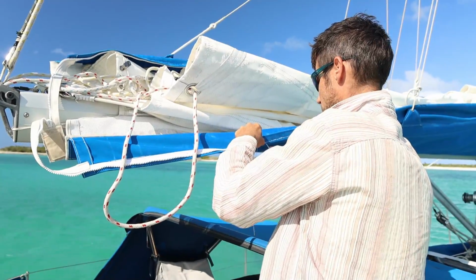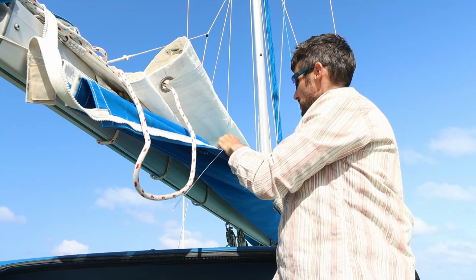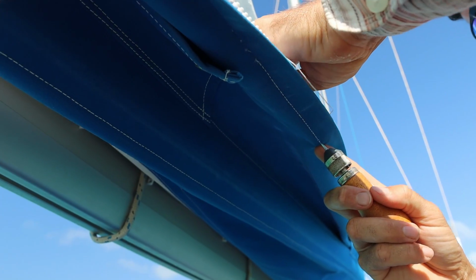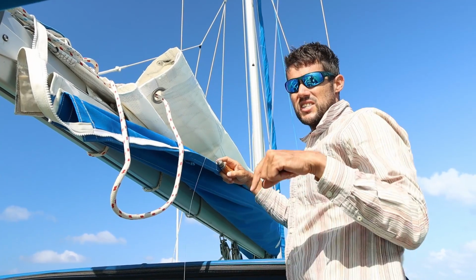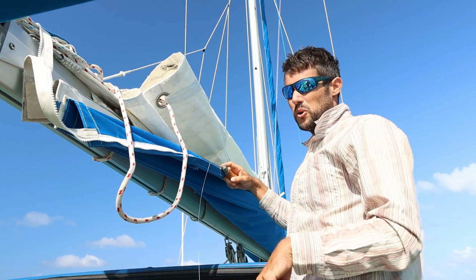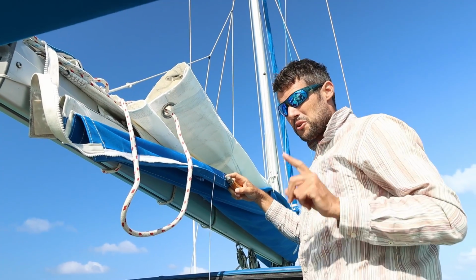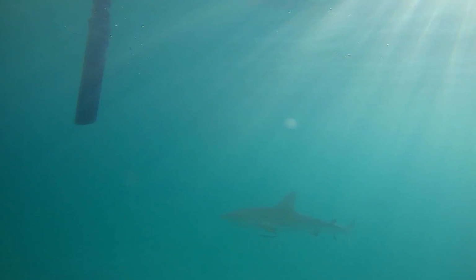It's not just the genoa that needs stitching, the stack pack, which covers up the mainsail when we're not using it. This stitching that sits on top just gets UV'd all the time, so that's the first thing that always goes. So I've got to stitch the entire length of the boom on both sides. And there's a few other things that need doing as well, like I need to change the anodes on the keel cooler and the bottom of the boat, which needs snorkeling to do. I was going to do that here because it's nice and shallow, it's only 2.5 metres deep. If I drop my tools I can easily pick them up off the bottom. And I wasn't too worried about the massive barracuda that was under there yesterday or the small reef shark that was under there yesterday.